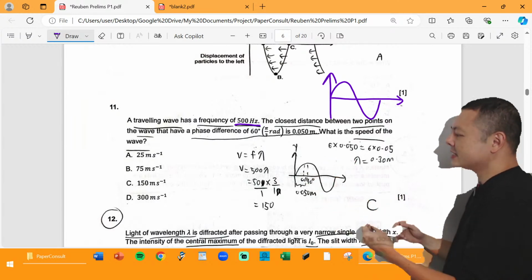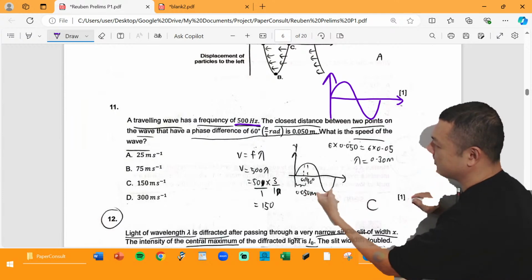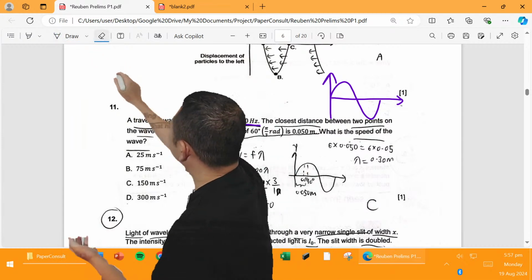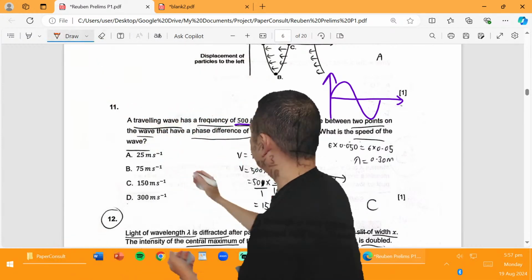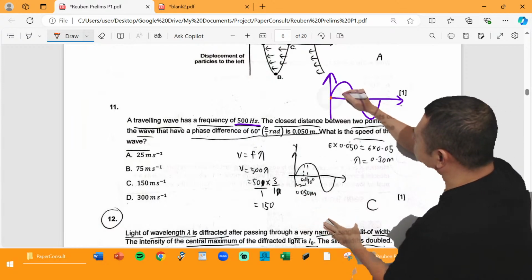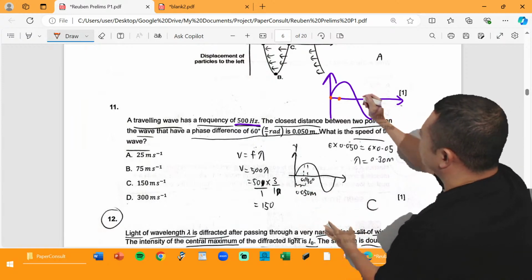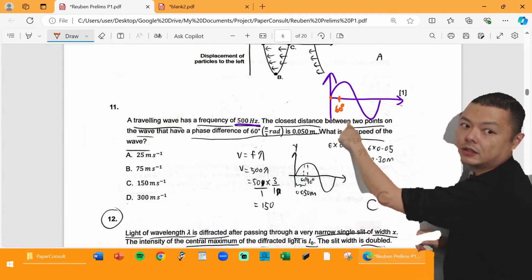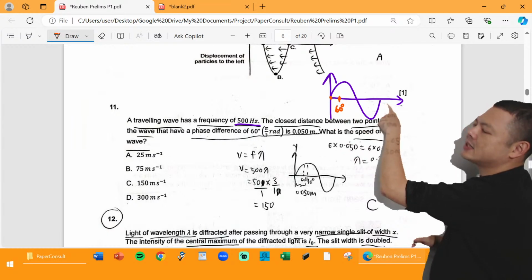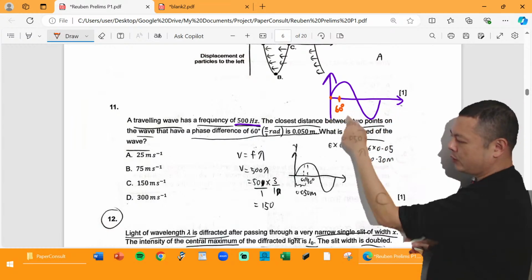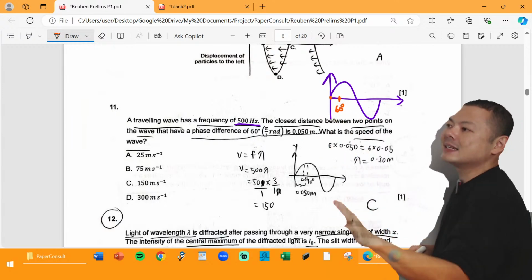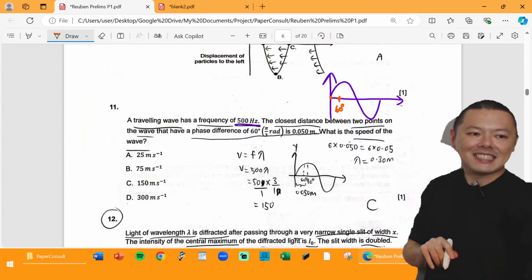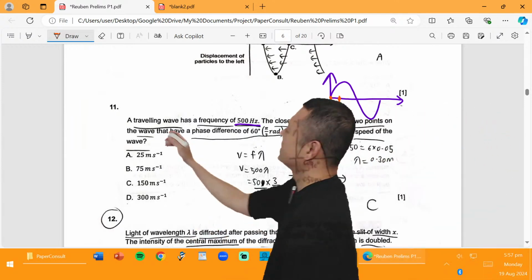So the idea here is this, but strangely enough, I don't know why you chose all the weird values there. 60 degrees is what? I think you almost got it right. From here to here, isn't that 60 degrees? You understand why? The whole thing is 2 pi, right? 60 degrees is 1/6 of the entire wave. 60 is 1/6 of 360, right?